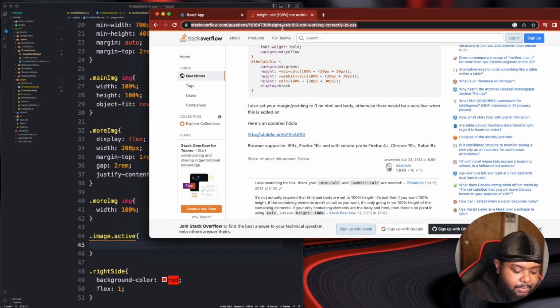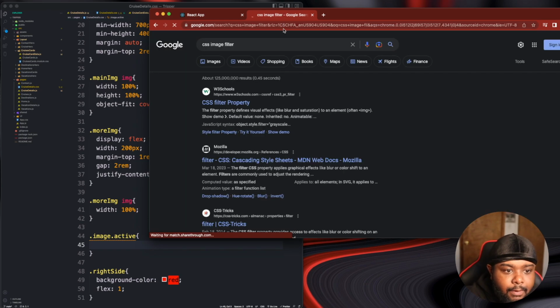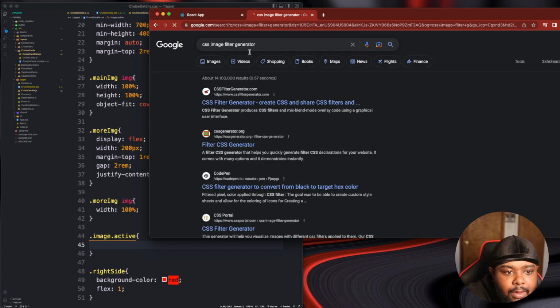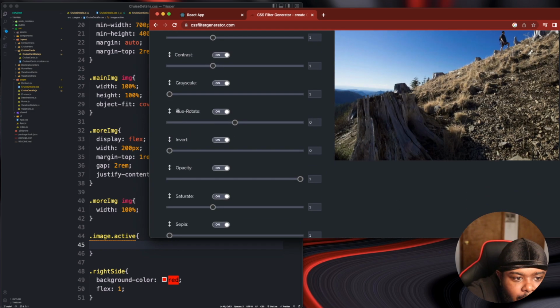I'm just gonna look up CSS image filter. There's normally generators online that you can go to. All right, here we go. Just add a little grayscale on it.